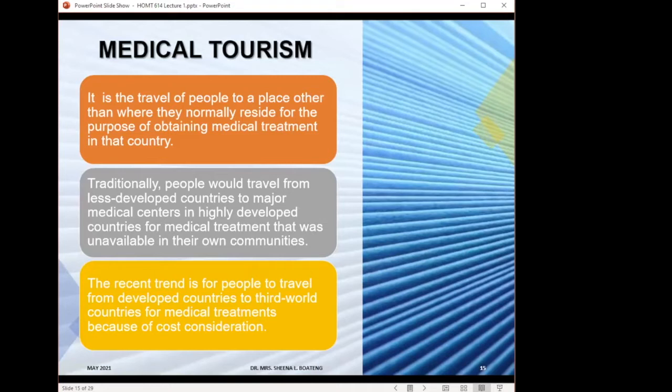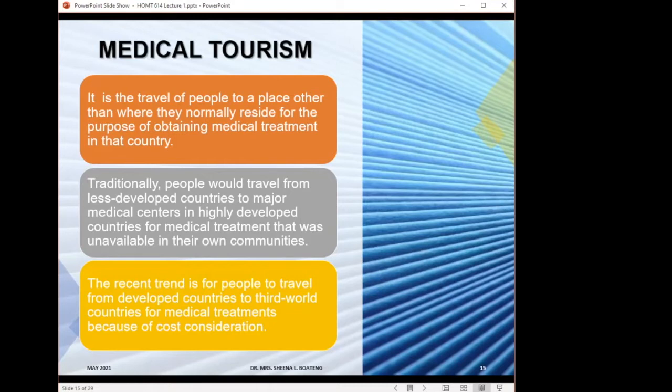So you realize that for some time now, women fall pregnant and they decide with their husbands and their families to go and give birth to their children in the UK or the US so that they can get citizenship. That's medical tourism. For some of them, it is because they do not believe that the Ghanaian health system is good enough to take good care of them. So they will engage in medical tourism by traveling to these other countries to have their children.